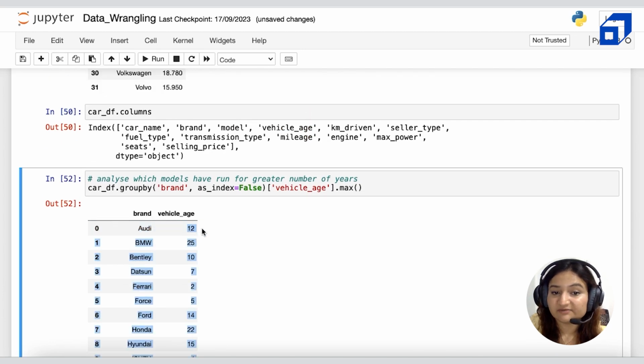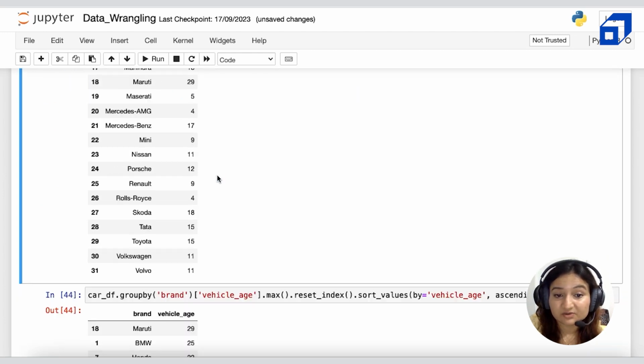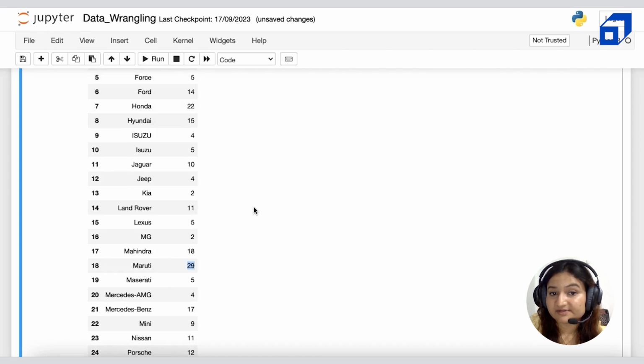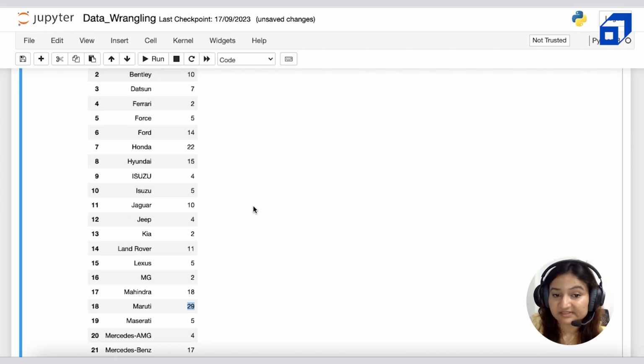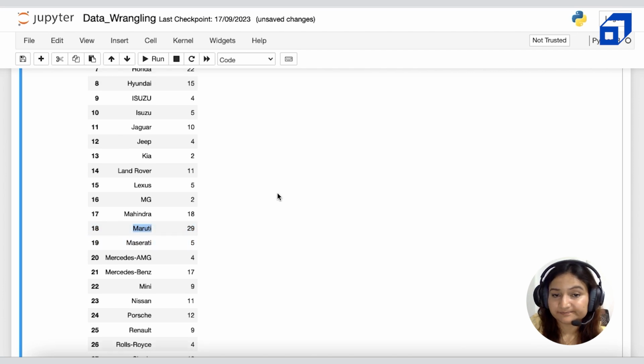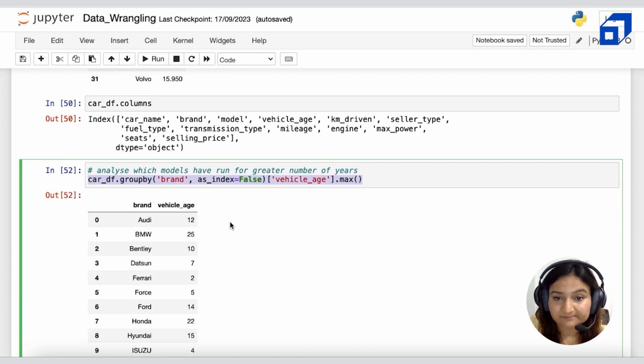So Audi has run for 12 years. BMW has been running for 25 years, right? So I can say that Maruti has run for the greatest number of years. So this is a long running car if anyone buys it. Okay, so this is the inference that we can get from this data.